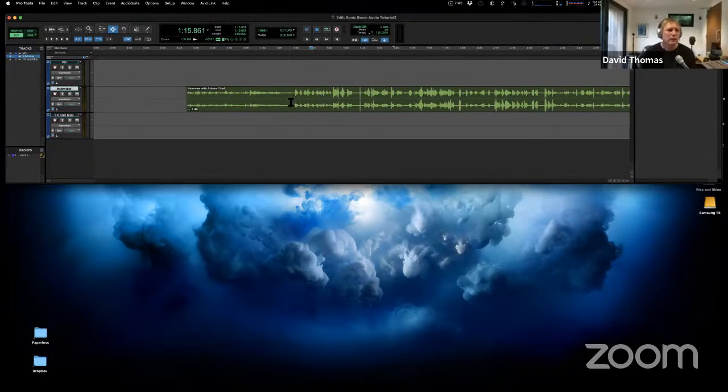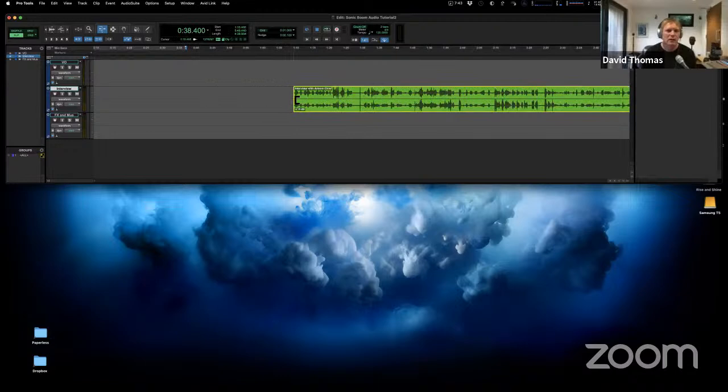Now the other thing is if you know that the interview starts, say here, it doesn't, but let's pretend it does, and you just know, I just want to chop this off. I just want to get to the beginning of the interview. It's called top and tailing in radio, where you chop the beginning off and chop the ending off. So use the trim tool, and that gives you a little bracket here. You literally click and drag.